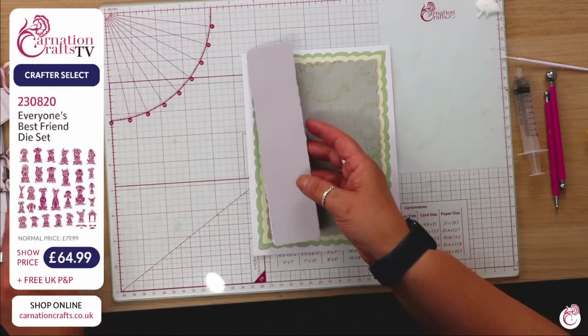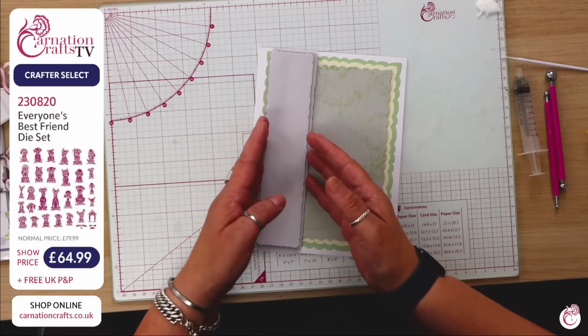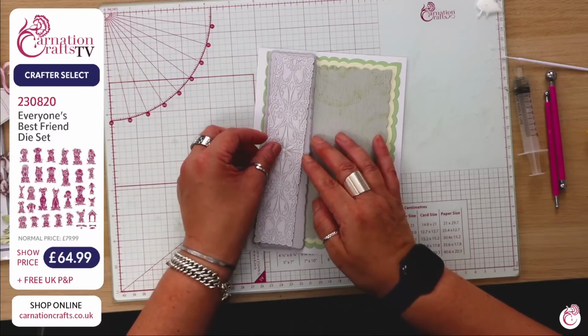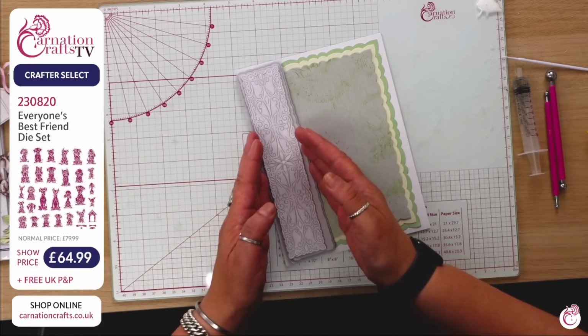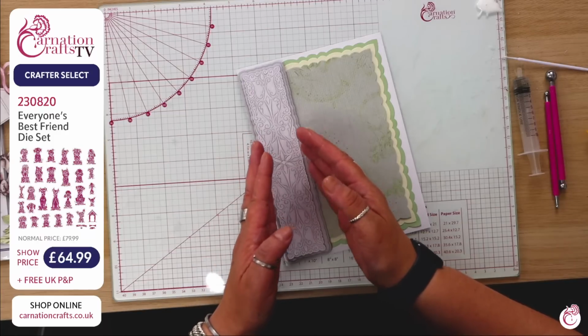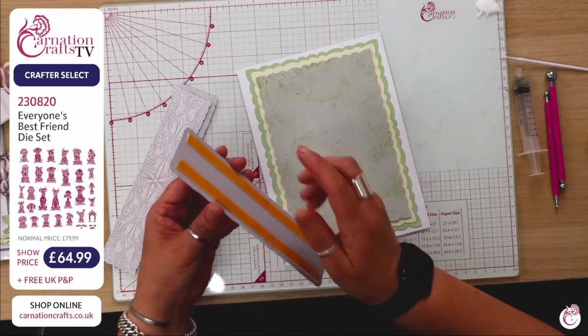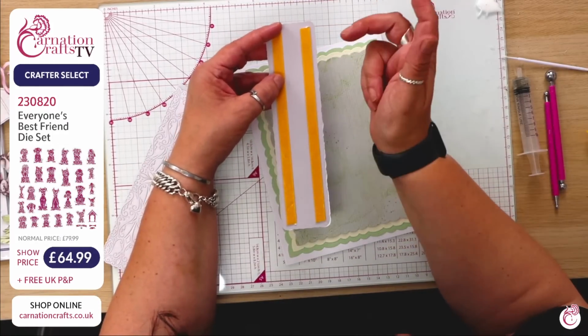Then, look at this grayscale. Look at how we play and how we mute tones, how we soften the green by using grey. See that coming through? What a beautiful line out, isn't it? Now, what I'm going to do with this is place it to the edge of the card. It's going to be a border shaping on my card, and that's how I'm going to use it, predominantly. I've got 2 lines of foam tape here. I'm actually only going to use one of them.